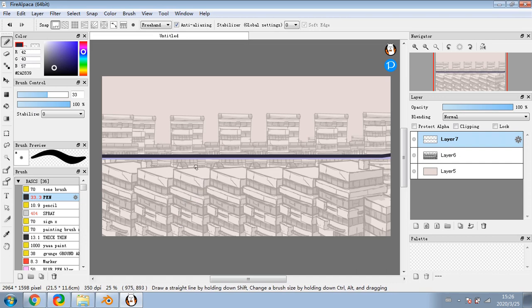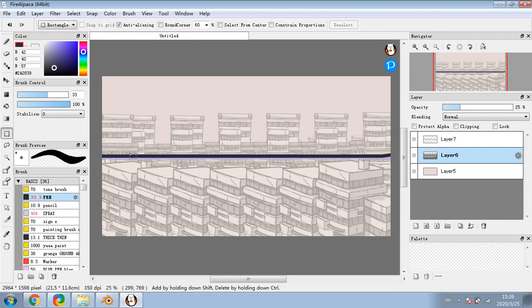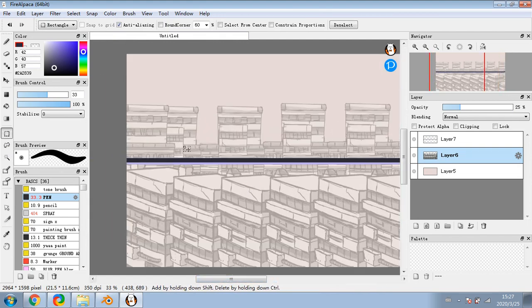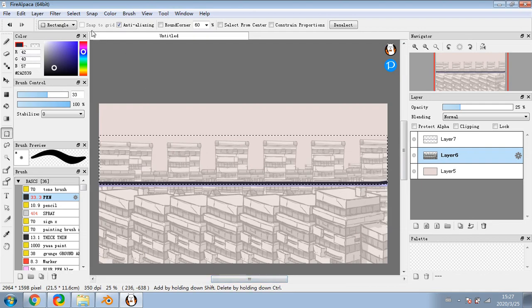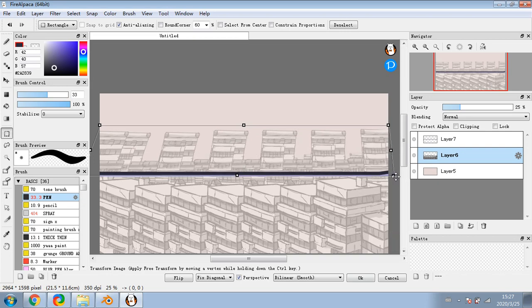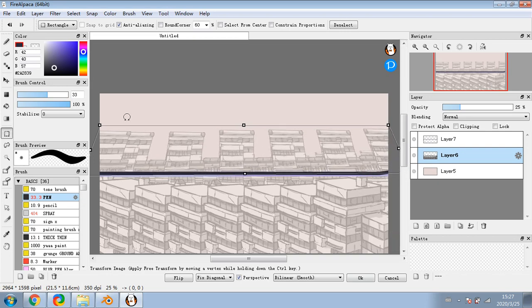I think what looks wrong about that is this. I'll show you what I think looks wrong about that. Okay, it's basically the angle, like they should get taller or something.